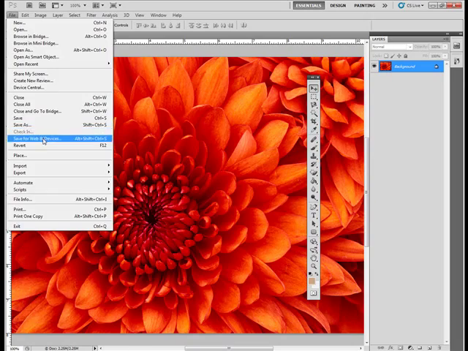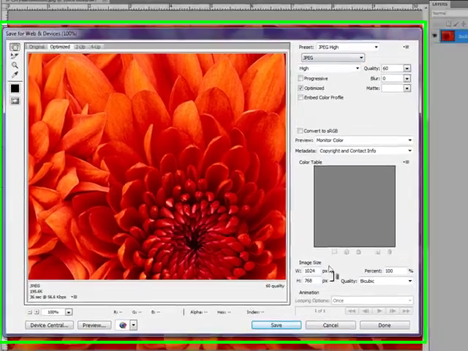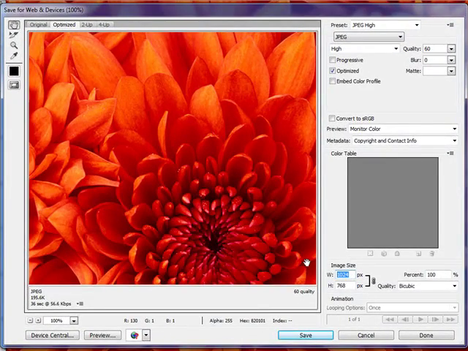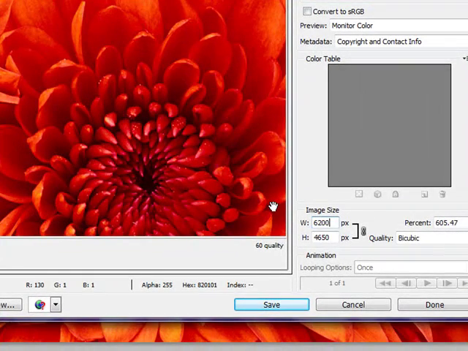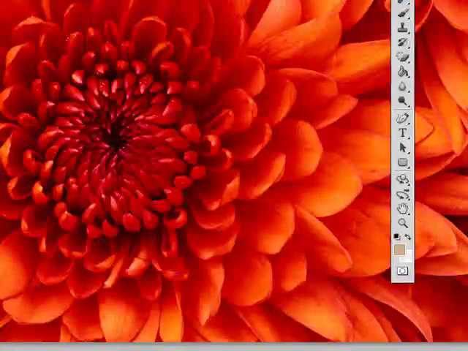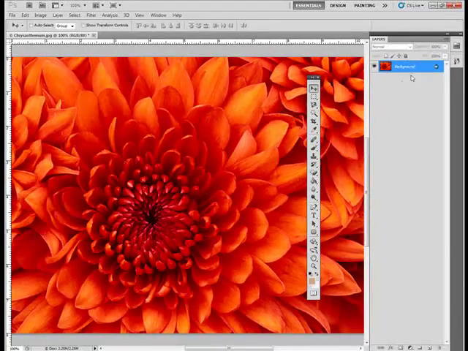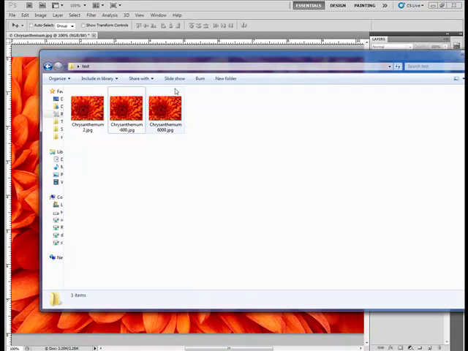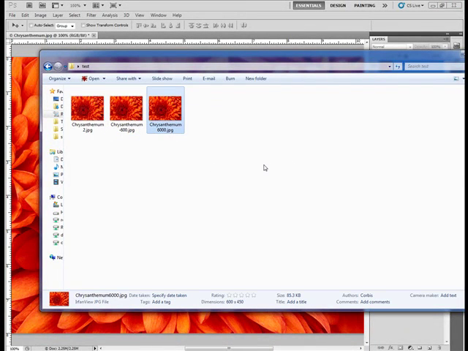Open up the image file, Save for Web and Devices, choose JPEG, type in a new value here, for instance 600 pixels. Go ahead and say save and go ahead and type in a value after it, so you can distinguish from a previous version and save it. And at that point you should be good to go with respect to importing this into the web and placing this on a website. Very simple process, and I hope that helps.